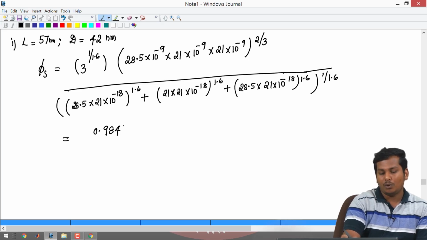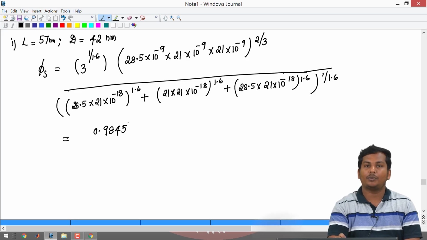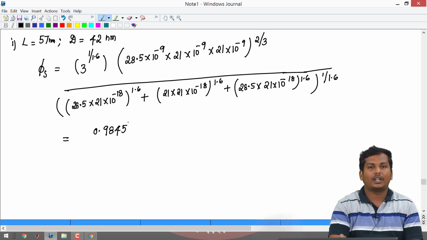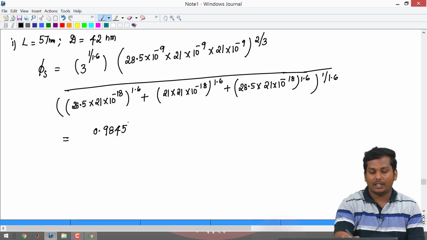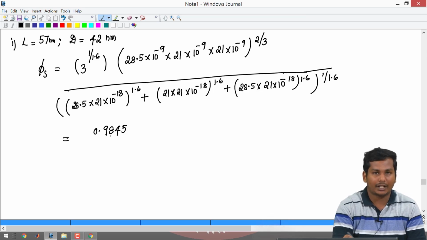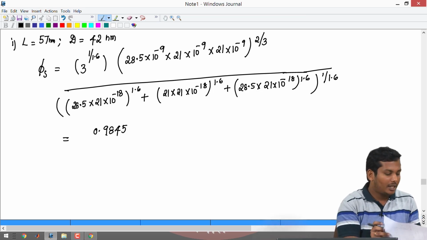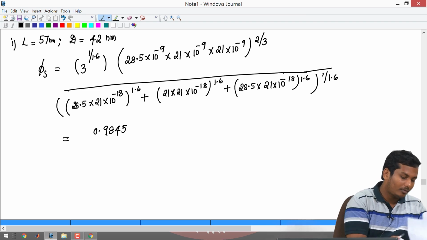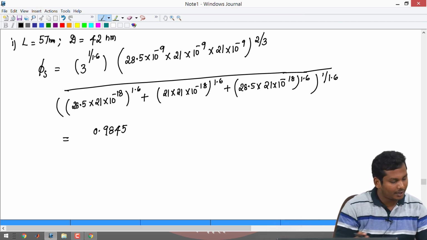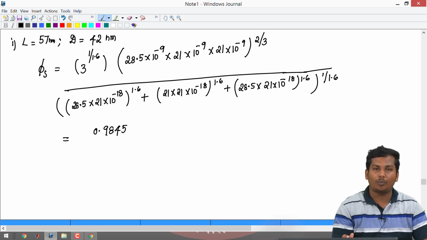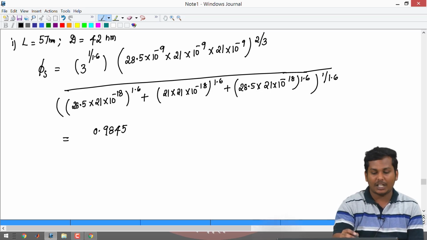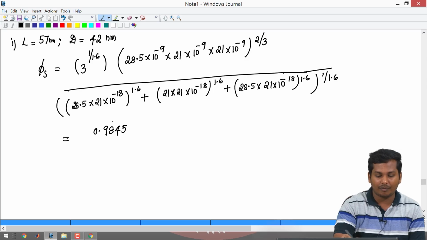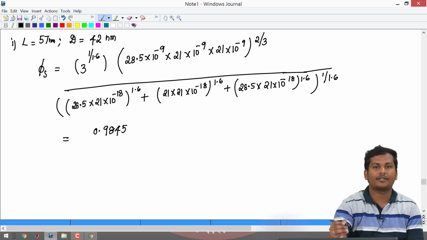0.9845. So, when sphericity comes out to be equal to 1, that means we have an exact spherical particle, and here we are getting a value of 0.9845, which is very near to 1. And if you see the images of the first one where alpha equal to 1.3, they look very similar to spherical particles. They deviate a bit from sphericity. So, that is why we see this deviation from 1, and we did not get the exact value of 1.